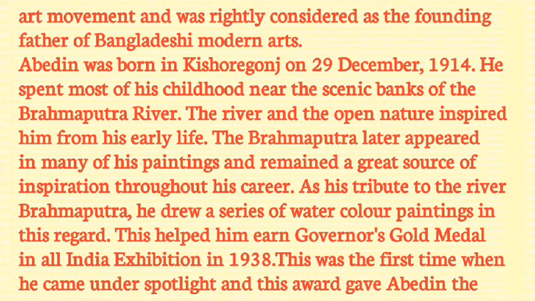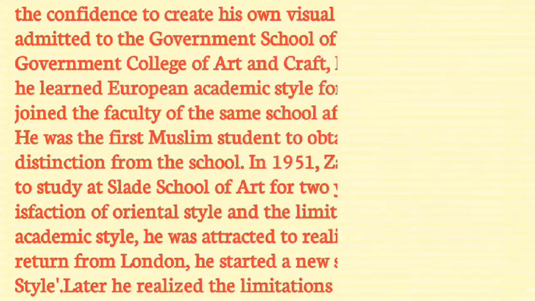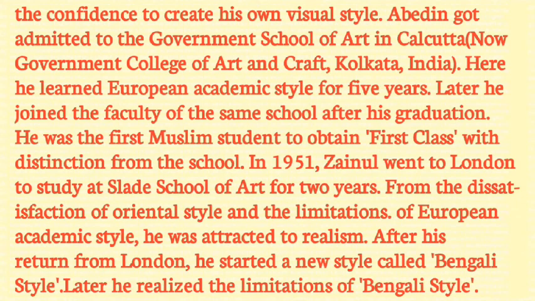This helped him earn Governor's Gold Medal in All India Exhibition in 1938. This was the first time when he came under spotlight, and this award gave Abedin the confidence to create his own visual style. Abedin got admitted to the Government Schools of Art in Calcutta, now Government College of Art and Craft, Kolkata, India. Here he learned European academic style for 5 years. Later he joined the faculty of the same school after his graduation.